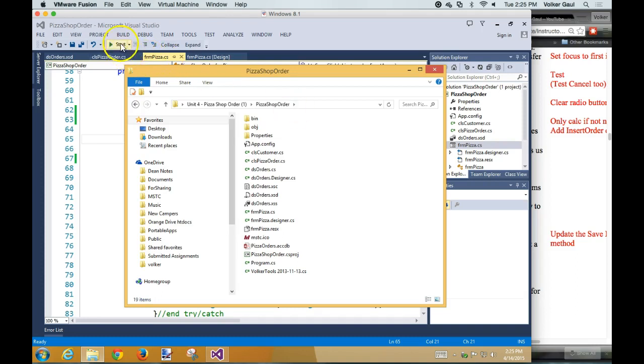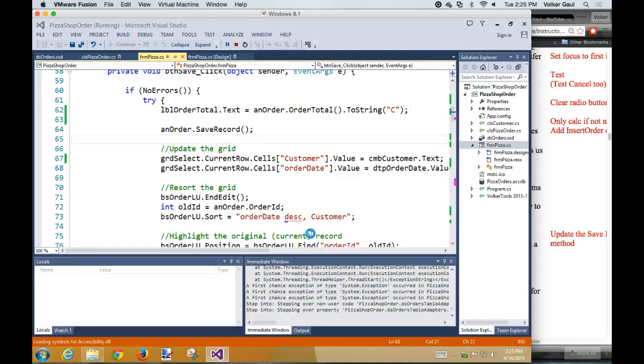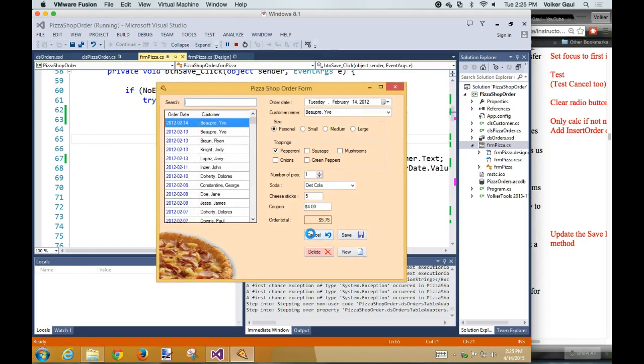So if I run my program again, there should be a Volker Gall at the top of the grid. Nope. Because I ran it again, it completely rebuilt it, made a new copy of the master copy of the database, and I'm not in there. So we're going to have to add myself again. That gets a little annoying when you're testing your insert code. Could turn it off, but I don't think it's worth it.